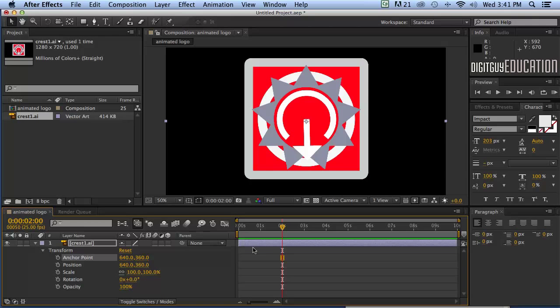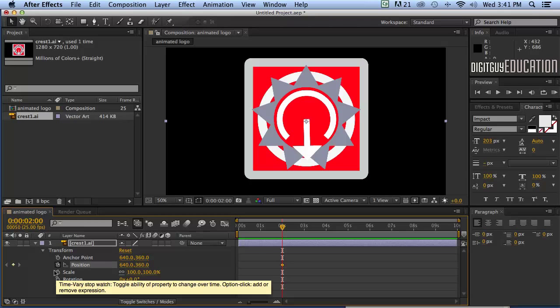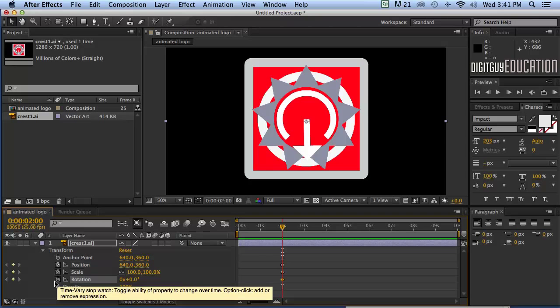Okay, now in After Effects 101, there's something called keyframes. There are a million definitions of what a keyframe is, but it simply means a snapshot of what this logo looks like at this point in time. And how we create a keyframe to tell After Effects that that's what we want it to look like at this point in time is by simply clicking on these little stopwatches here. Now I know I'm going to be animating all these properties, so I'm just going to click on that one, this one, and that one.